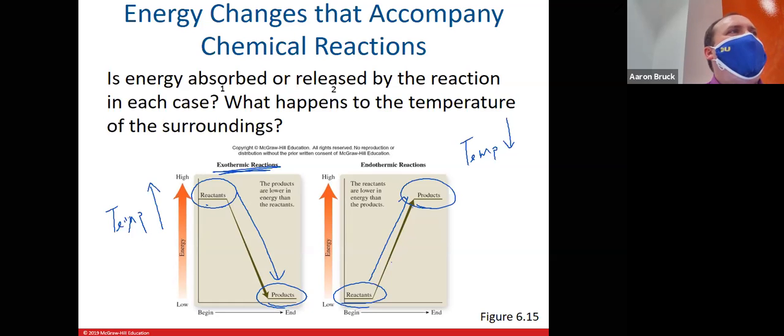Kind of like when you light a candle. While the candle is lit, the area around the candle gets hot. As soon as that candle gets extinguished, or as soon as it burns out, what happens over time? The glass jar that it's in doesn't stay hot forever. It eventually loses energy and comes back to room temperature. And that would be the case in any of these things as well. When the reaction is over, we're going to see it kind of resettle itself. But while the reaction is ongoing, we're going to see these temperature changes take place.